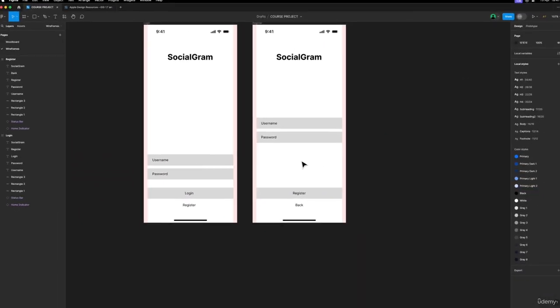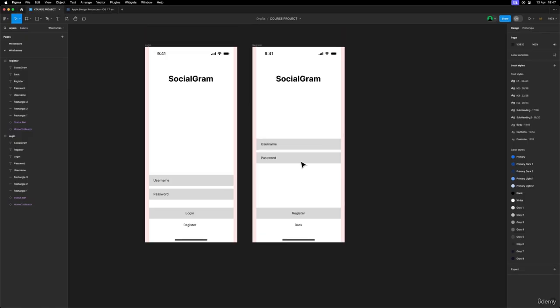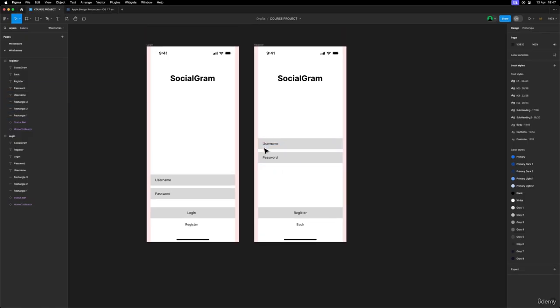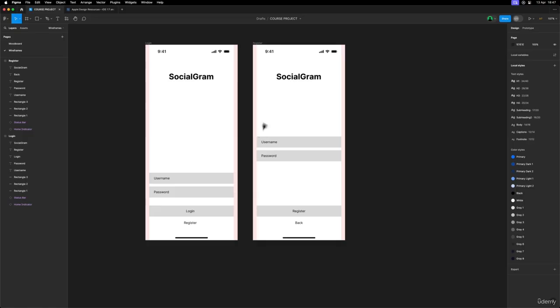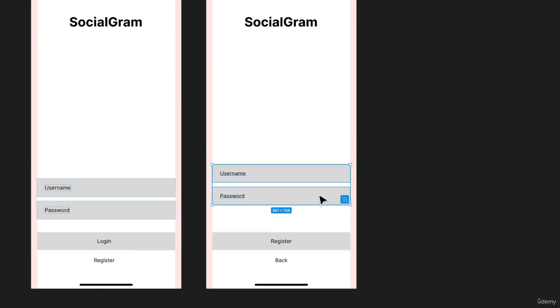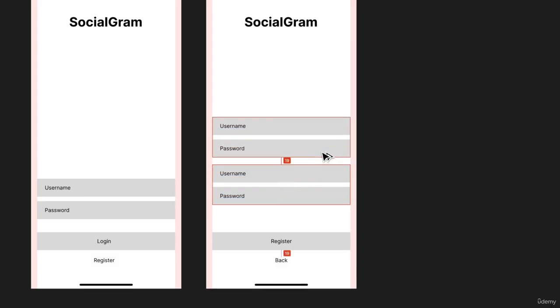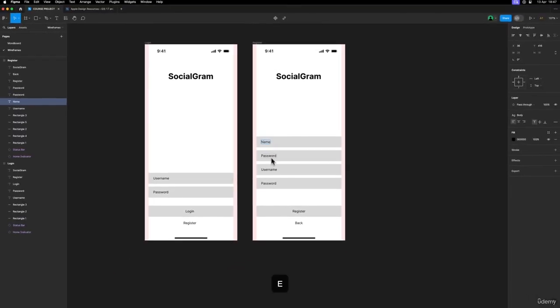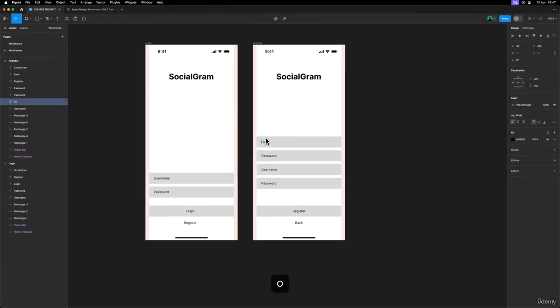And what we need for registration is to have maybe the username, password, and maybe to have name and surname. So let's move these two down, duplicate those two while holding the shift. Okay, and let's say we need a name, or let's say first name would be more appropriate.